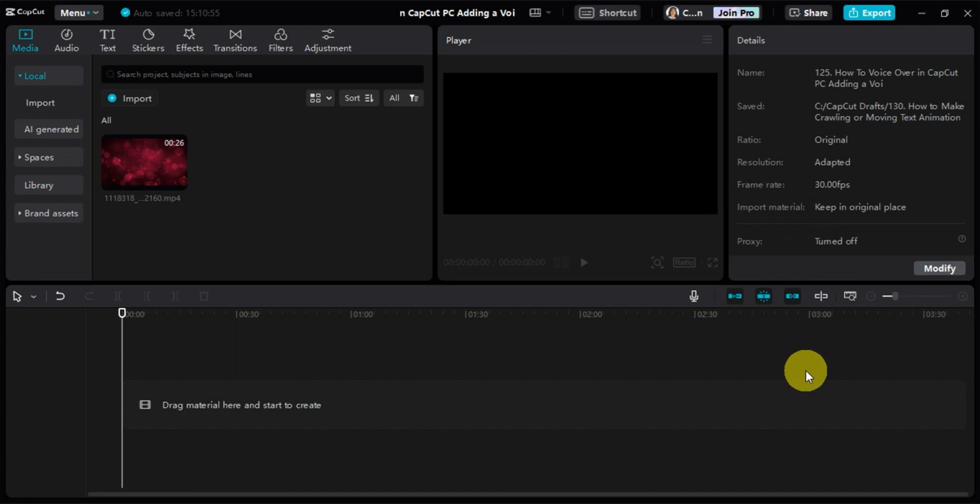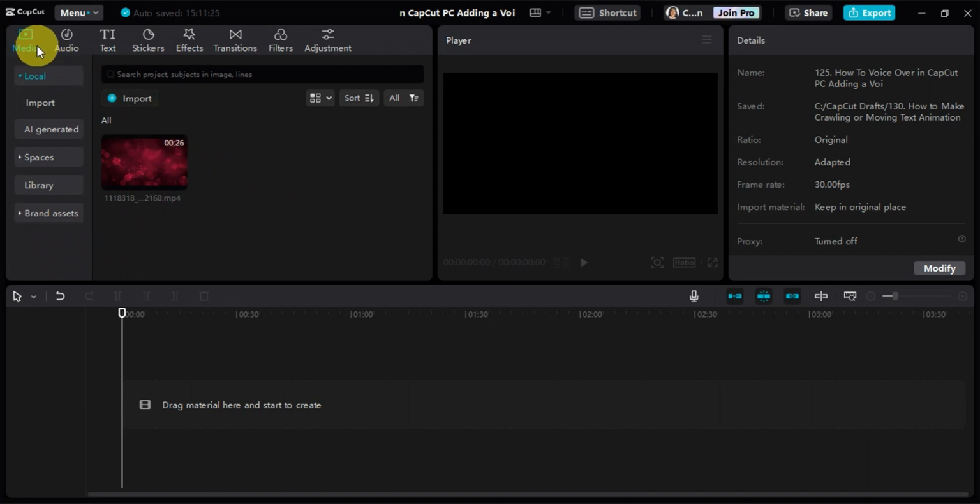And then right after, you'll need to import in here or add in the video that you want to add a voiceover. So as of the moment, I have added a video already. And if you haven't done it on your end, just click onto this import button in here to go ahead and browse onto your different files to add in a video, or you could simply drag and drop the videos in here under the media.